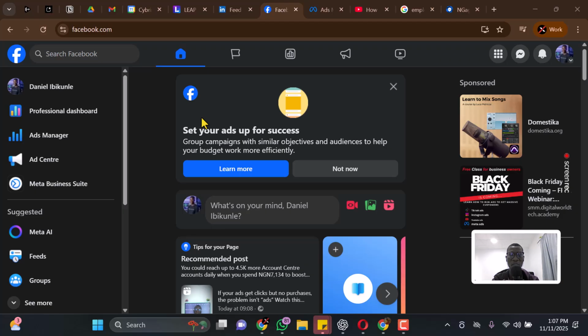Everything I'm doing here, you will be able to replicate on your phone if you do not have a laptop. Just make sure that you turn on the desktop method on your phone, as I have explained earlier.